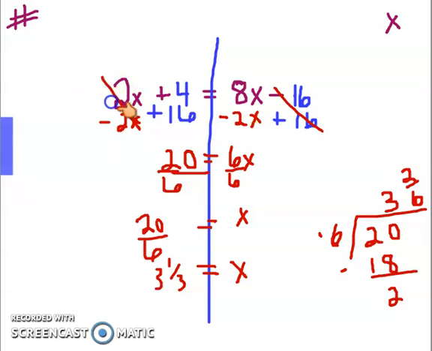Now go through and do all the math. These cross out because it's a plus 2x and a minus 2x. I add these together. 8x take away 2x's is 6x's. These cross out. And then I have to go back in here and see what's attached to the x. Divide both sides by 6. If you want to reduce it, fine. Okay, I don't think any of yours have fractions in them.